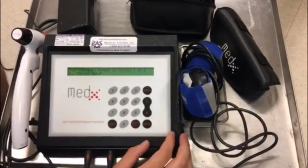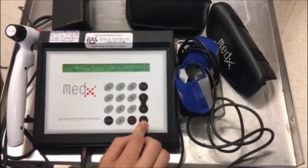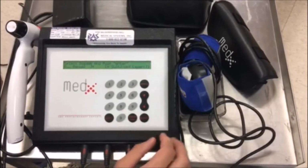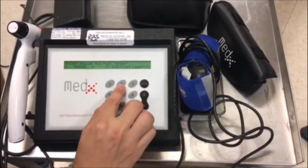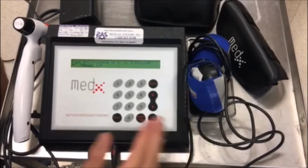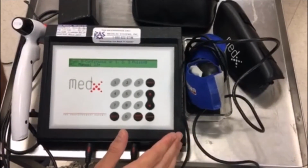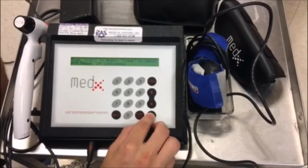Because we're great clinicians and we understand what amount of joules to use for various pathologies, we're going to check manual. Depending on what pathology we have, we can enter the number of joules required to treat that pathology. For example, if we are treating an acute arthritic condition, our joules would be set between 2 and 4. Just for safety's sake, we start on the low end, we enter 2, and then we press enter. Now we're prompted to choose either continuous pulse or a pulse with interruptions in between. We want to start with continuous, and if the patient feels discomfort, we can switch to pulsed. So we'll push 0 for continuous, and then we will press start.